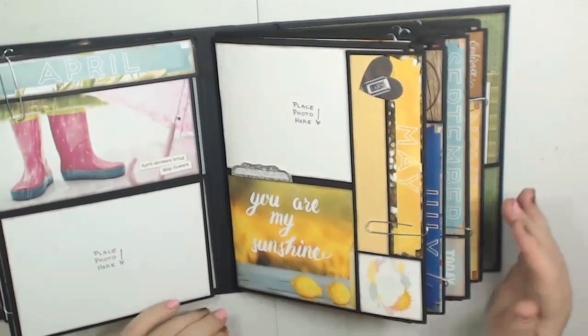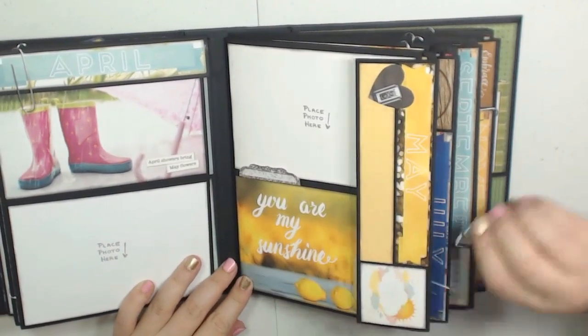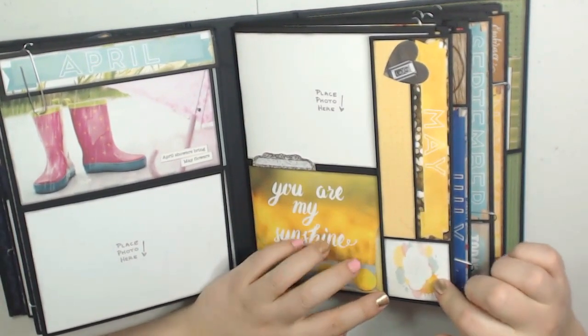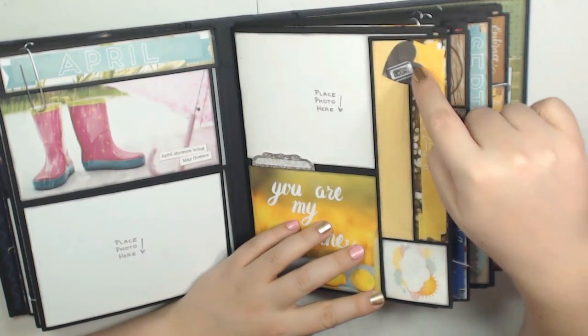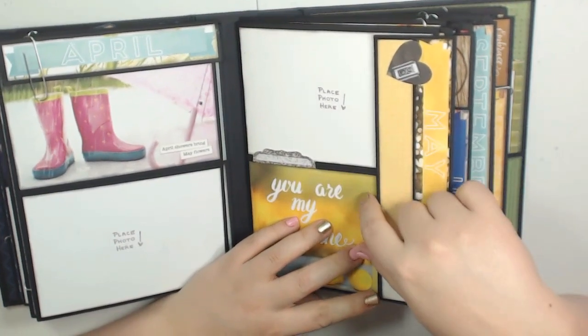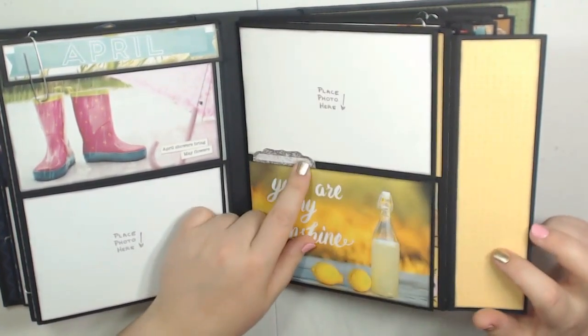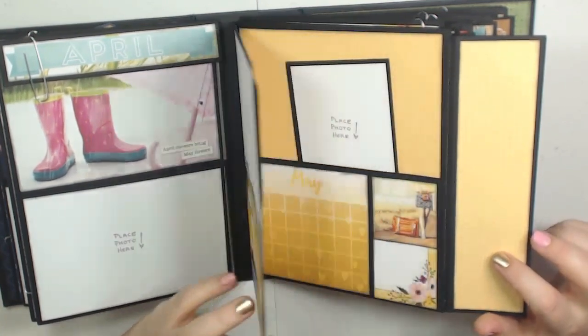Okay, on this side, this is May. So you have a 2x2 here. This is like a 1-inch strip of the Authentic Spectrum. And this is a piece of ephemera. And then you have the month. Then you have another piece of ephemera right here. And a cut apart.